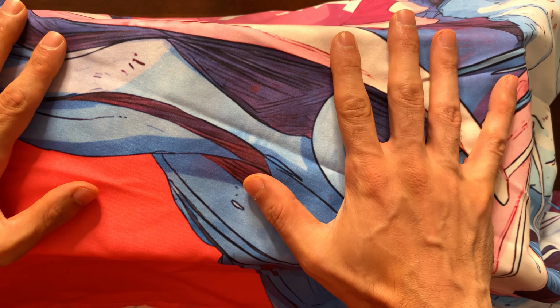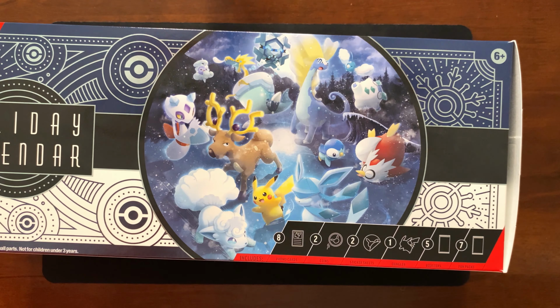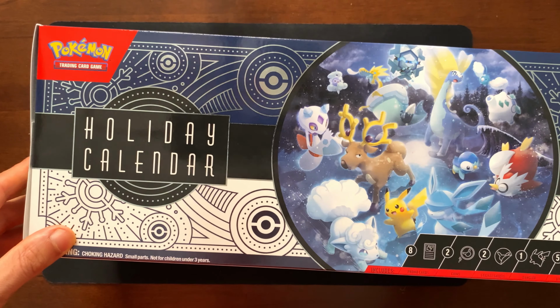And today we're going to be opening the Pokemon Holiday Calendar. Oh, it's beginning to smell a lot like Christmas. Here we go. What do you think it is, Munchkin? Well, it's obviously... I have no idea. Whoa. What is that? It's the Holiday Calendar Pokemon.